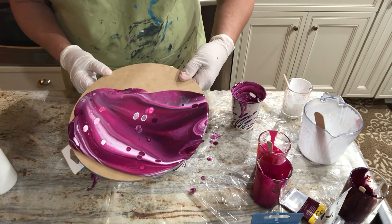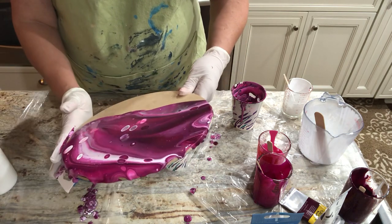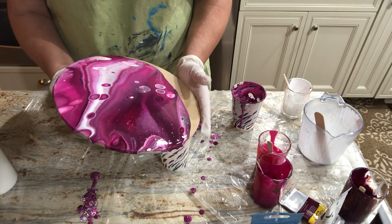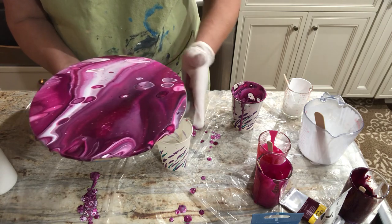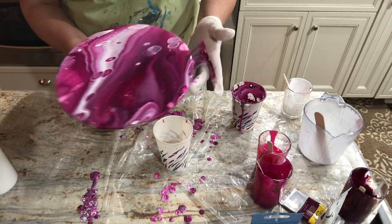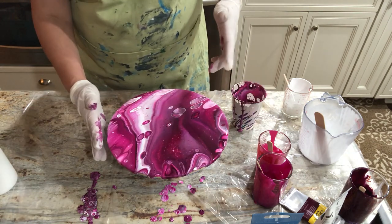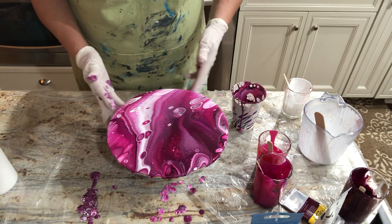Coming up here — knocking a torch. I don't want that to come off. I'm very bossy with my paints — I tell them what to do. Come down here, try not to lose those nice pretty cells. Do my edges so it looks pretty, then come back a little bit just to help retain the shape of those cells in the middle. They're kind of pretty. Honestly I could leave it like that and be happy with just those colors on a pretty background.